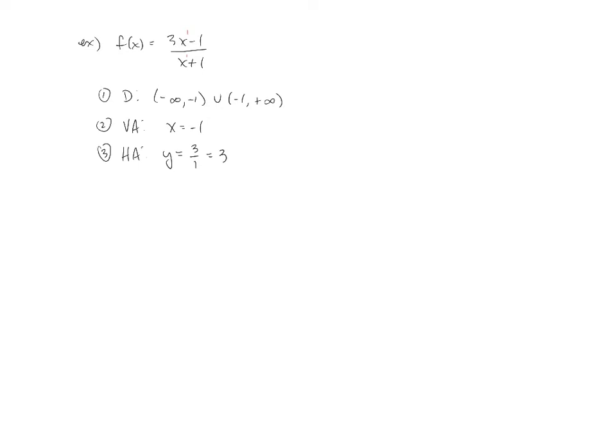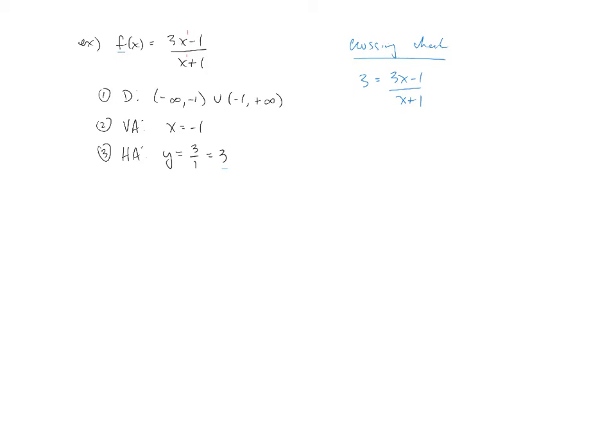Now, as our next step, before we get to the intercepts, we're going to need to do a crossing check. So I'll come over here just off to the side, and we're going to determine if the graph f is going to cross the asymptote 3. So this is essentially us just finding a point of intersection, and we know from previous coursework that to find a point of intersection, we take the two curves and set them equal to one another. So I'll take my asymptote at 3, my function, and now we'll go ahead and attempt to solve for x.